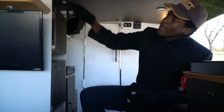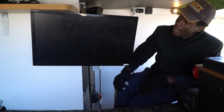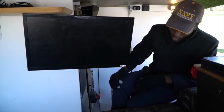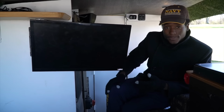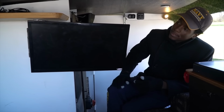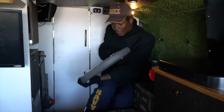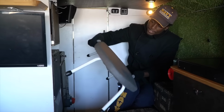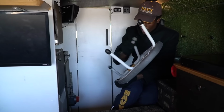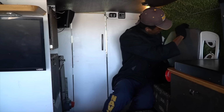Now that we're in the bedroom, let's start with the TV. This was purchased in order to have a bigger screen to edit videos on. We found that since we did a lot of traveling and we were also students, we would reserve that for school. But definitely, if you're on the road, this will be helpful for watching movies and anything like that. So we've got a mini ironing board here. I like to iron my clothes, and this is a satisfactory ironing board, and it hooks conveniently to there.